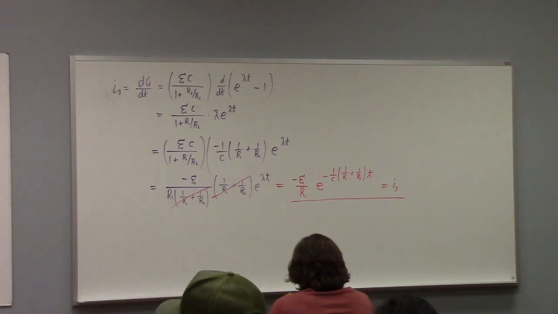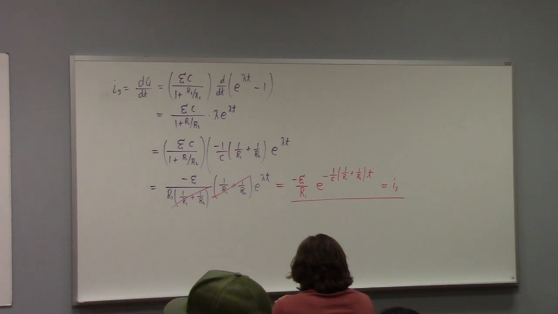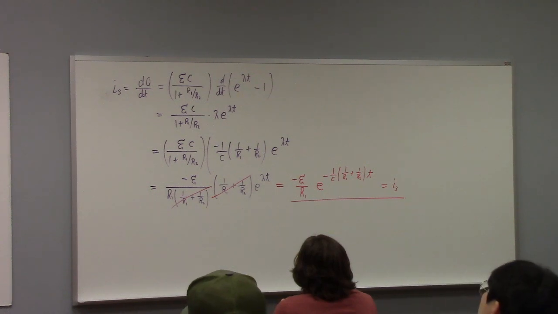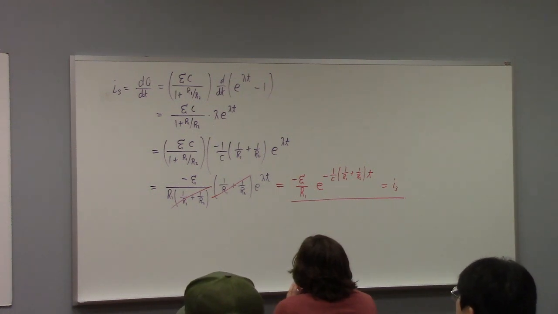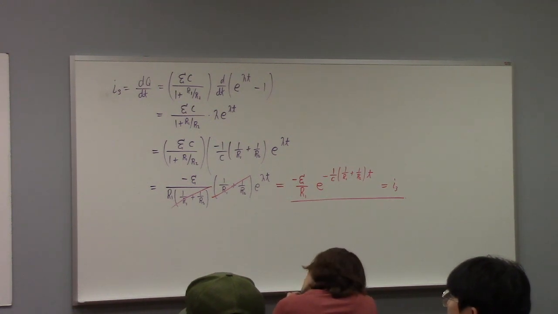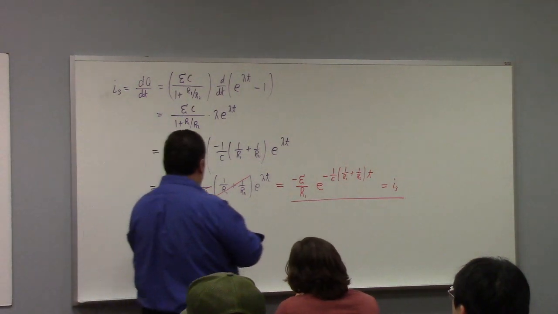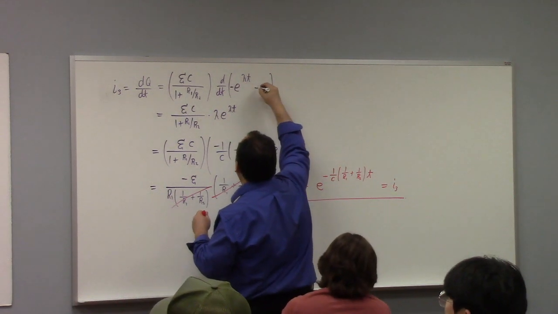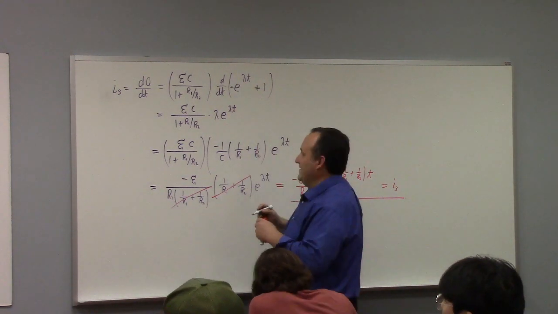I don't like the minus. I feel like I've got an error somewhere, guys. I feel like I3 should be positive. You use E to the lambda t minus 1 instead of 1 minus E to the lambda t, like you used to do. Oh, thank you. Very good. Perfect. You got it. So I was supposed to have a minus here and a plus there, right? Yeah, thank you. Excellent.